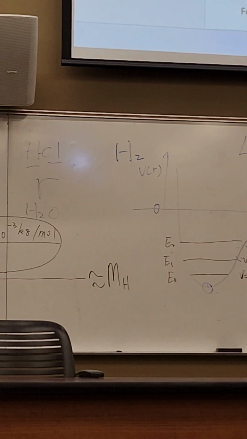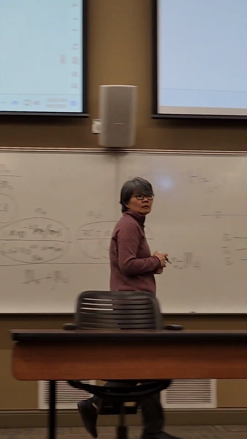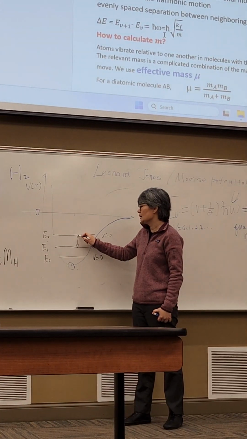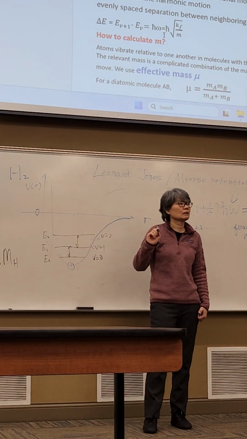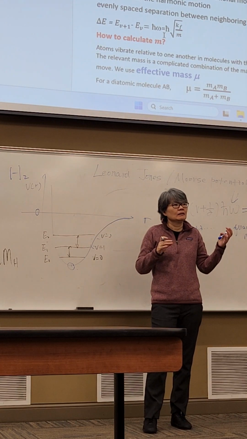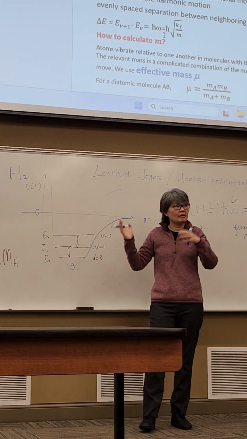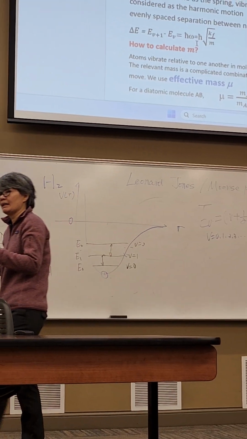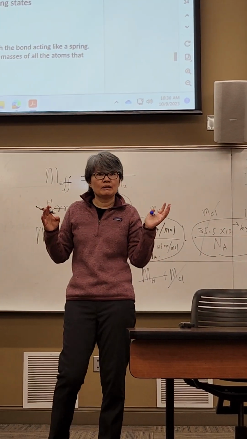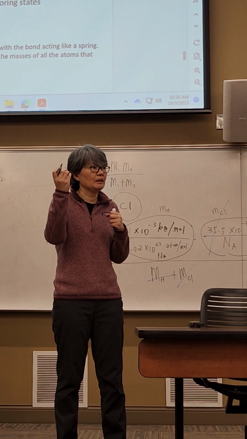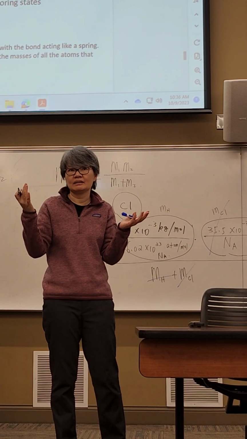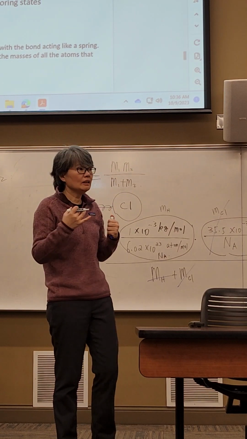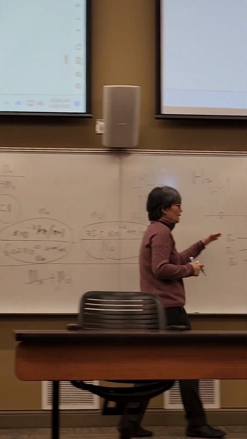What is the energy separation? It's a fancy word asking you what is the spacing. For the harmonic oscillator, we have an energy expression, so we know the spacing. For a diatomic molecule, we can borrow the same idea, the same energy expression, except now we need to replace the mass with the effective mass, but everything else stands. So if I'm asking you what is the vibrational energy separation, it's literally asking you what is the spacing.